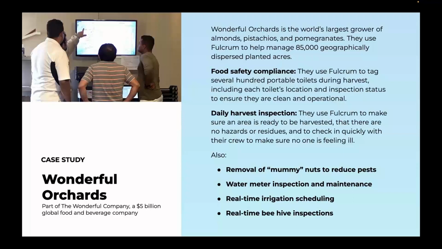They need training to be as simple as possible and to be able to rapidly scale up new team members. They've built multilingual apps in Fulcrum, and they've got apps built for probably dozens of different use cases now. The adaptability and diversity of things that can be solved with Fulcrum is really on display here.